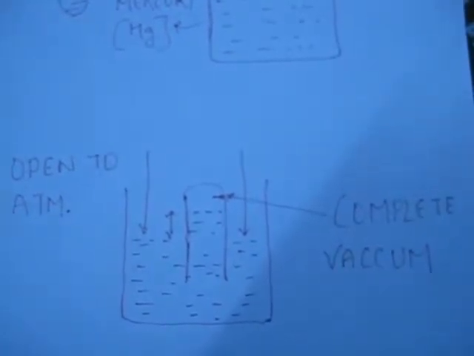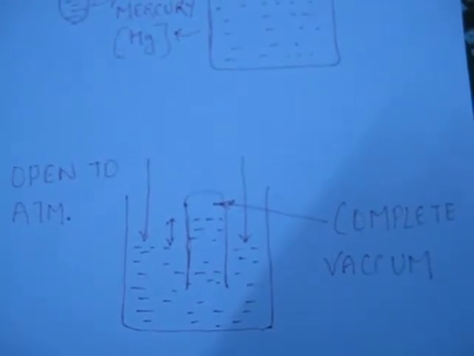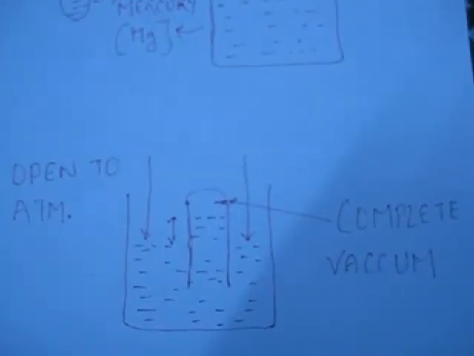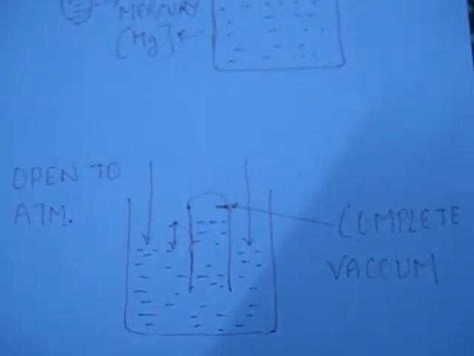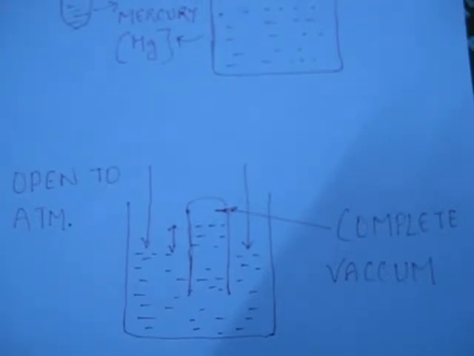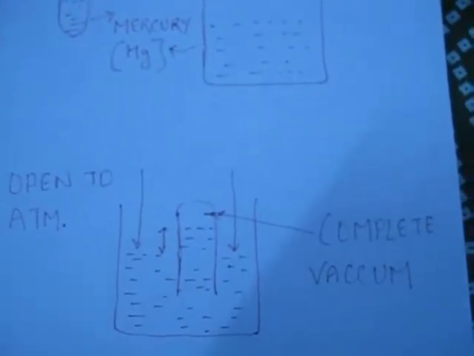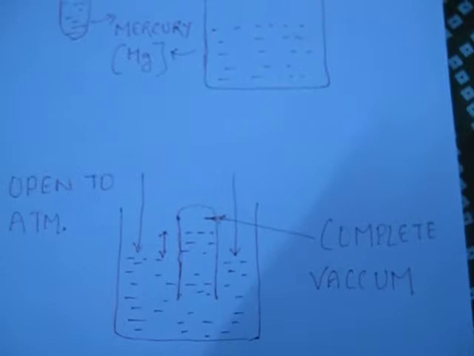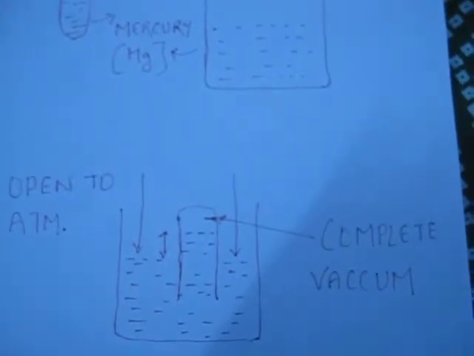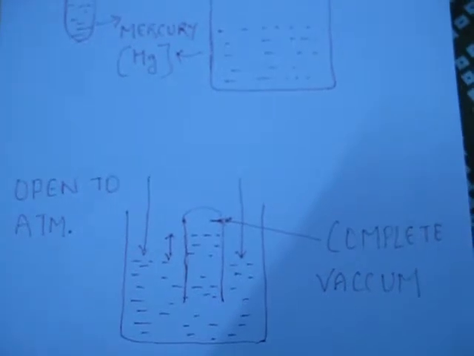Note it down: even if you make complete vacuum for suction, like in this case here we very gently put the test tube inside the bucket. Now the upper part, there is one column of mercury which is raised due to this atmospheric pressure. You can see here the small column is raised in the test tube and upper part is complete vacuum.